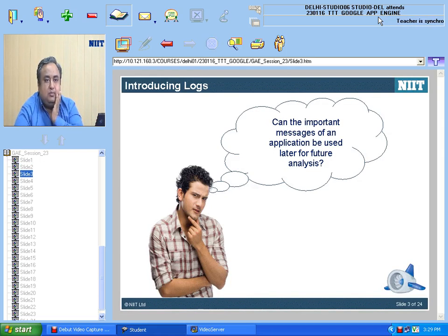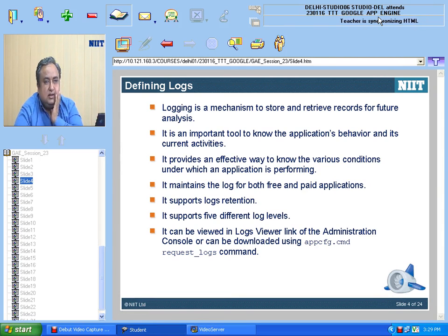Can an important message of an application be used later for future analysis? Logging is a mechanism which we use to store information and retrieve it for future analysis. It could be a critical error, or it could be a message or information which is getting stored. It's an important tool to know the application behavior and its current activities.